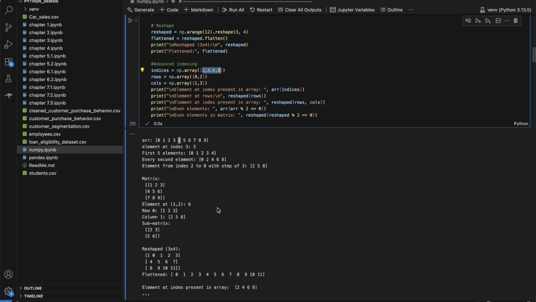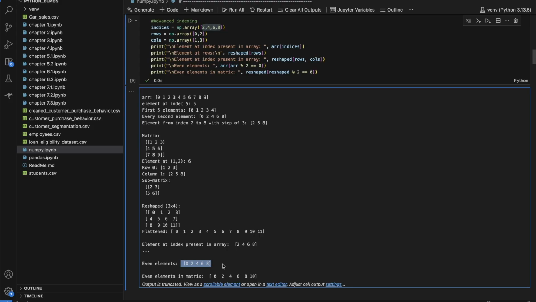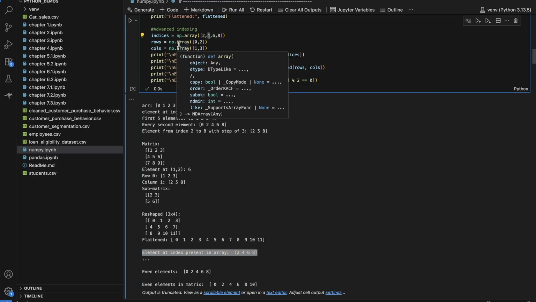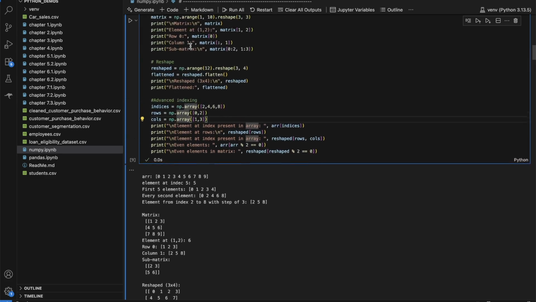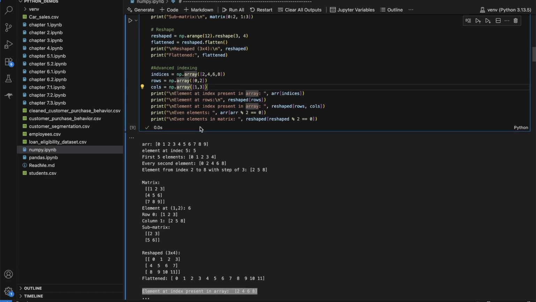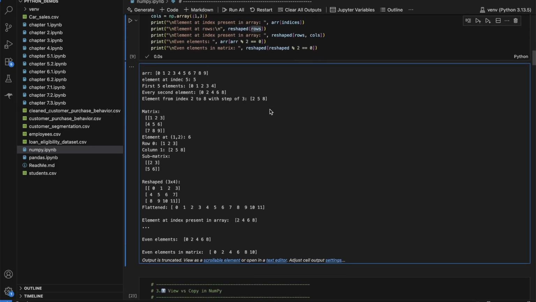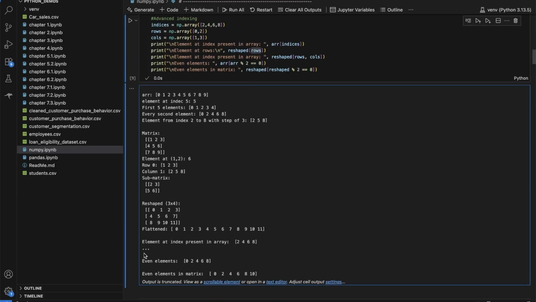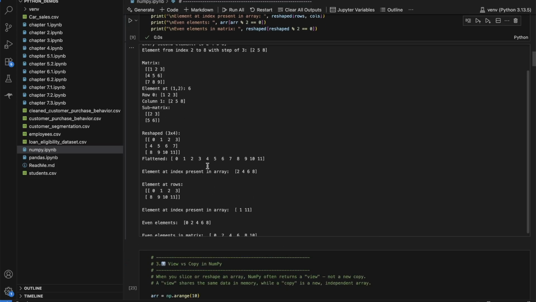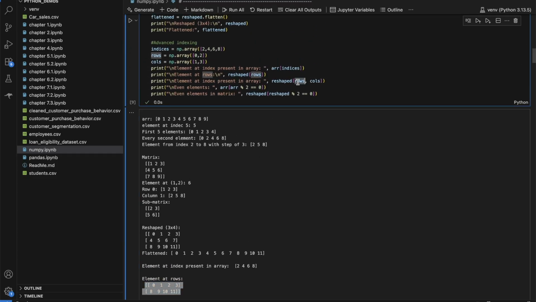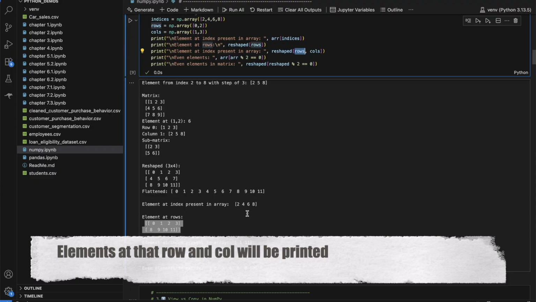Similarly, you can do it for the matrix as well. If I show you the result, the elements are like this, right? These are the elements that are present in this array for those indexes. Similarly, you can do it for a matrix. You can create arrays for rows and columns, similar to the array that I have created here, 0 to 2 and 1 to 3. Then you can pass them as rows or columns. If you want to print rows, you can see the rows are getting printed. Let me check. Scroll a bit. Yeah, you can see the rows are getting printed, and if you want to print a submatrix, you can pass both rows as well as the columns. So the submatrix will get printed.